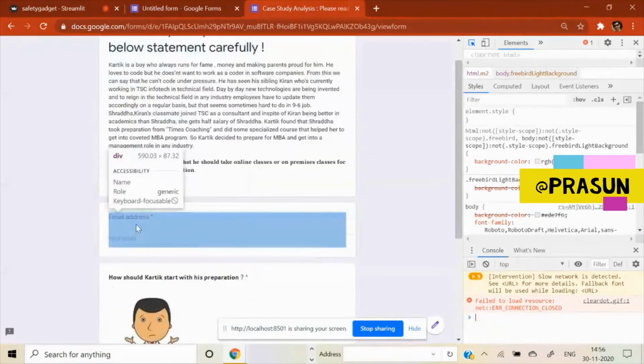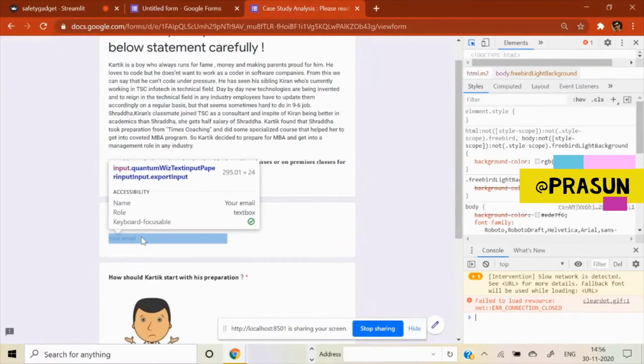For this, I first have to identify what fields I need to automate. You can see when I hover on this field, your email, it shows in a box input dot quantum with text input paper input something like this. This dot convention indicates the class name of this particular field, and we can access this field using its class name.